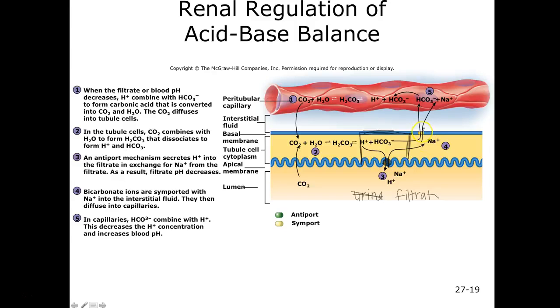And so we need another transporter. This is a symporter, so we can move 2 molecules or ions across at the same time. What it does is it moves that sodium, diffuses it into the interstitial fluid, and then back into our blood. And it takes that bicarbonate ion that was left over here and shifts that back into the blood too. What's this bicarbonate ion going to do? It's going to find another hydrogen to bind to. And with that, it's going to decrease the hydrogen concentration within our blood, which will increase the blood pH.